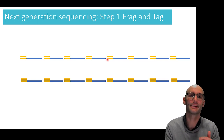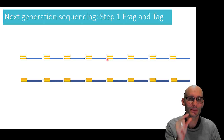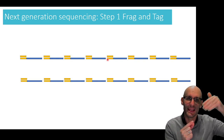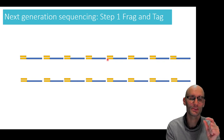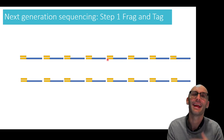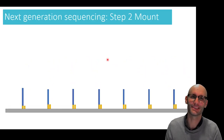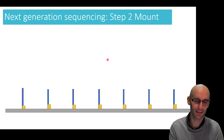Now these are actually going to act as a primer, and if you don't know what a primer is, make sure you watch my PCR video. But it's a double-stranded bit of DNA on which we can now extend and elongate. We can attach nucleotides to the end of that double-stranded DNA and build up our sequence. So now we've got these little bits of double-stranded DNA attached to our single-strand DNA, and so we've fragmented it and tagged it with our little barcodes. What we do next is we then attach it to a surface. This can sometimes be a bead, but it's often actually just a glass slide. So we attach it to a glass slide, just like this.